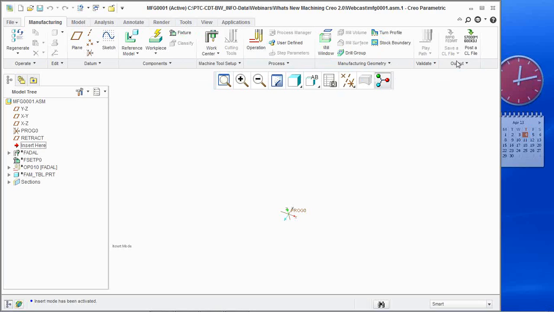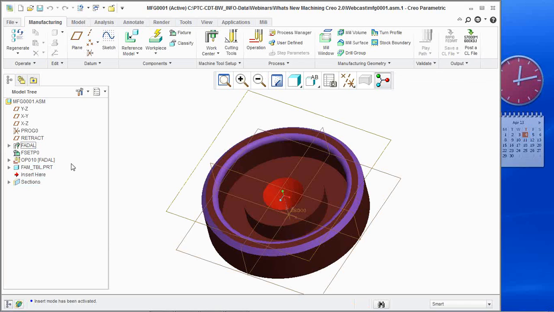And then after you have created operations and toolpaths, you'll see Play Path, you'll see your CL file creation, you'll also see your post-process file creation, and then underneath this guy right here, if we had a toolpath, if I hit this drop down right here, you would see, and I'll show you this in a little bit, Material Removal Simulation, which is Vericut, and then under Validate, you will see Gouge Check.